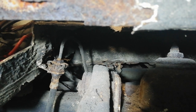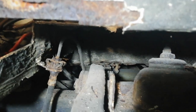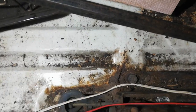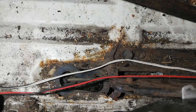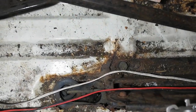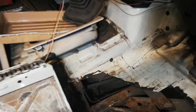It's only a short length actually that runs between the two seats, and the back end of that there is what you can see, where the back of the handbrake sits down. So what I'll probably end up doing there is, rather than cutting out a huge amount of this, I'll cut that section across between the two seats and replace it and refloor that part just at the back of the handbrake. Hopefully up under the gear stick and stuff is all right.